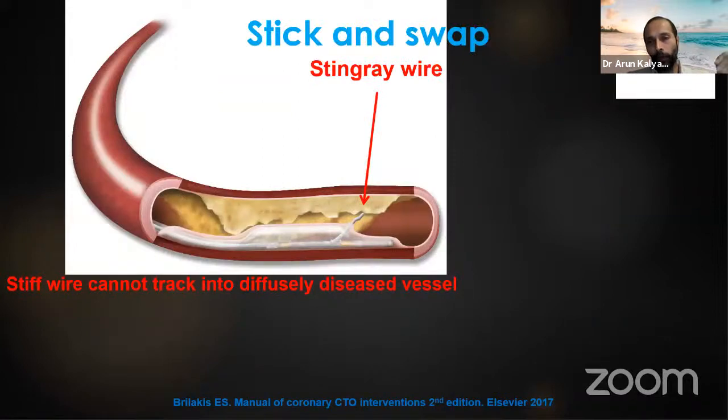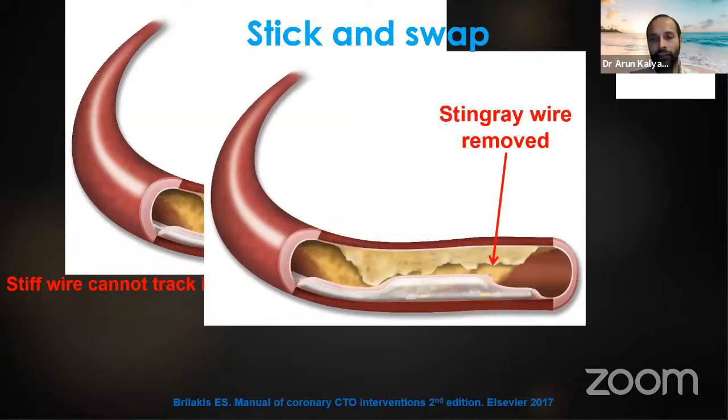And once you know this, traditionally, and in fact, in most cases, what we do is make a stick with a Stingray wire, and I'll kind of show you some of the other wires that we use to do a stick. And then you swap it out for, typically we used to use a Pilot 200 for this. There have been other wires that have been used for the swap. What's the rationale? When you have a diseased vessel, you don't want to take a Stingray or a Conquest Pro 12, or a Confianza Pro 12, as it's known in the US, through a very diseased vessel. What you want to do is make the stick, take out the penetration wire, and then take a hydrophilic polymer jacketed wire, often the Pilot 200, to find the same hole and get into the distal vessel.